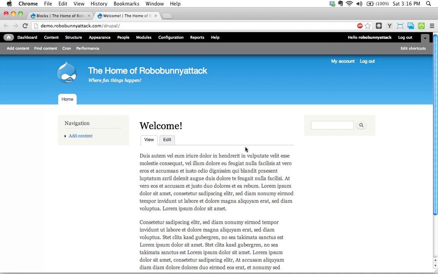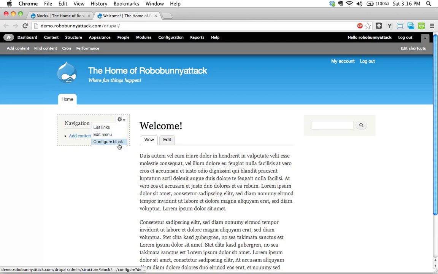What would happen if we move navigation over to here? As you'd expect, you probably expect this to stretch all the way over, and let's do that. But I'm going to move it using the contextual menu this time, just to show you how, remember a long time ago I mentioned that there's usually lots of different ways of doing the exact same thing in Drupal, and this is no exception.